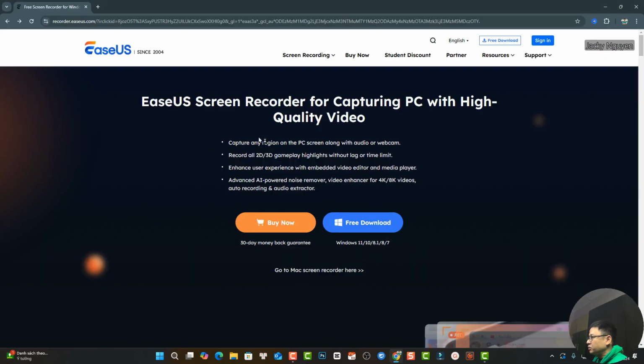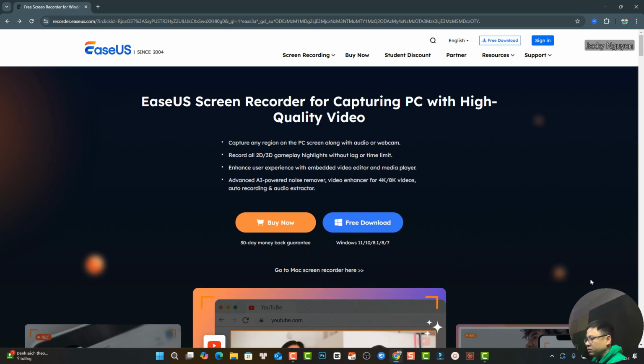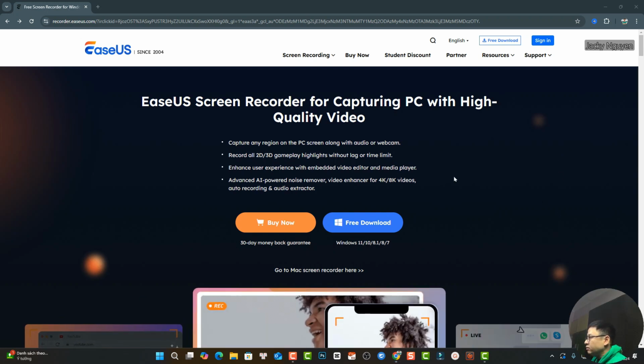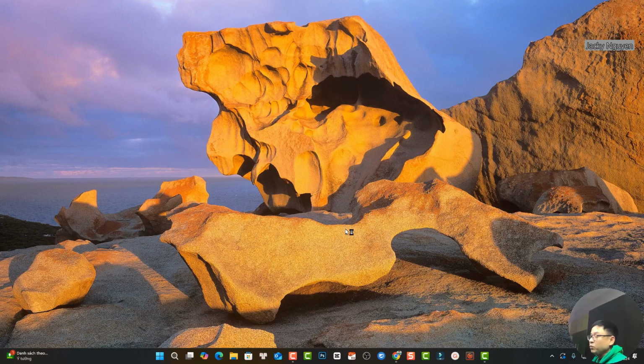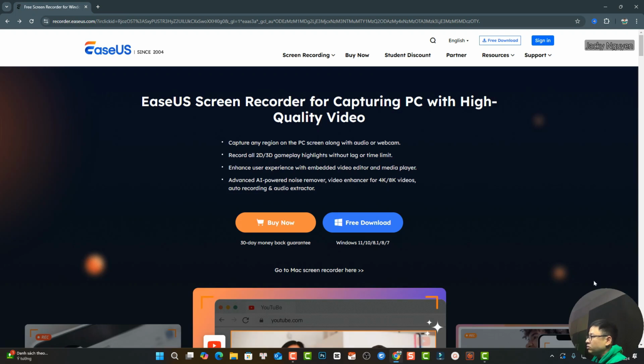And the last one is the task scheduler, but to be honest, I never use this one because I just record my computer screen to make software tutorial, so it will take about 1 hour, 2 hours to do the screen recording, and after that I edit my video, so I never use the task scheduler. By the way, if you want to repeatedly record your computer screen on daily basis or weekly basis, you can do it here, task scheduler.